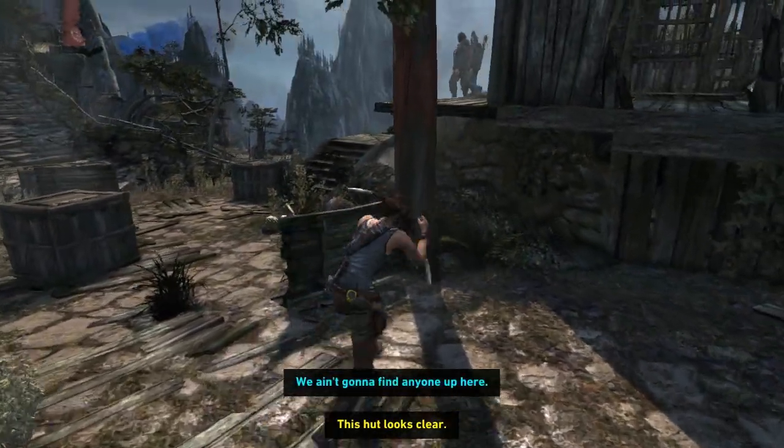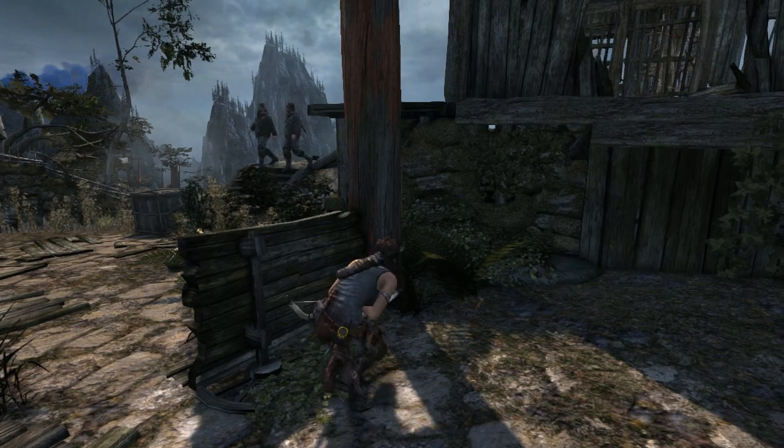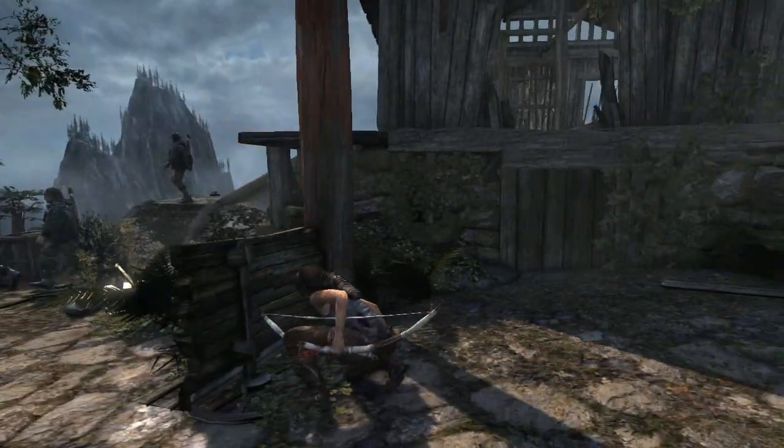We ain't gonna find anyone up here. You're probably right, but we got orders. Alright, I'm just going to stay hidden. Head down here and join the others at the plane. You keep checking these ruins.